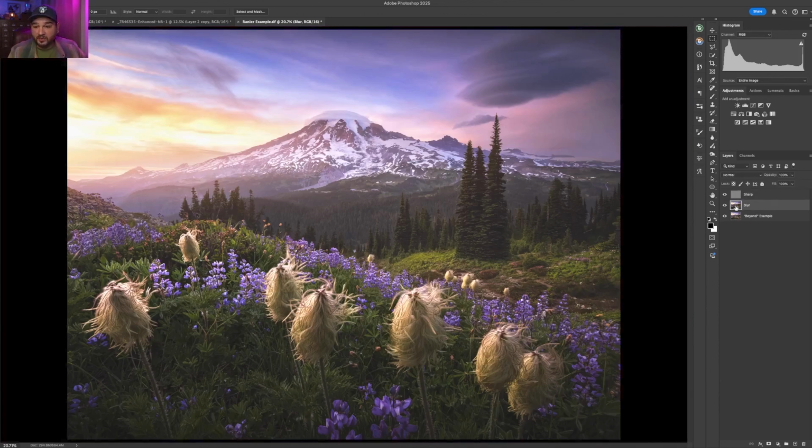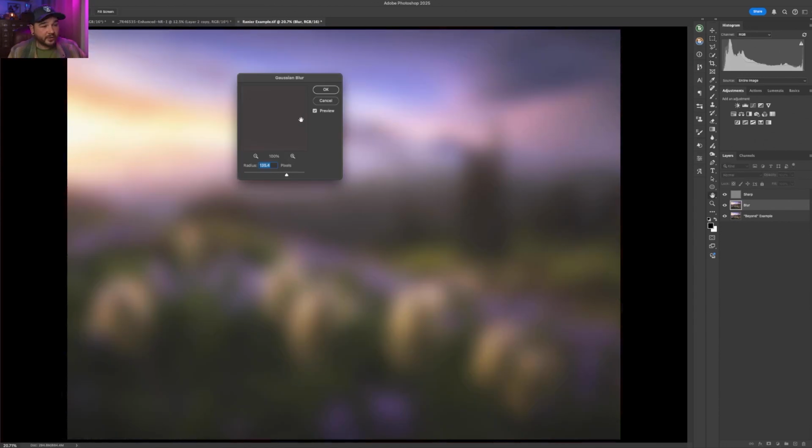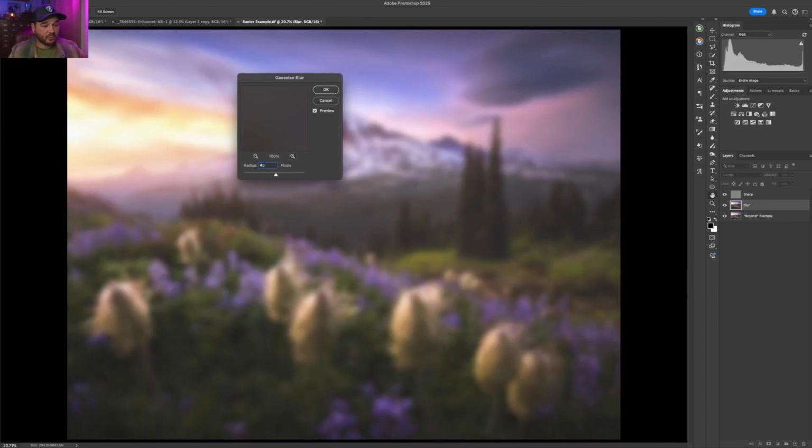Now we're going to go down to this blurred layer, and we're going to go again to Filter, except we're going to go to Blur and then Gaussian Blur. Now, this number, I have heard everything from 10 to 60. I've been using a radius of around 45 or 50 ever since I was using a 12 megapixel Nikon camera. And so I tend to just start at 45. The whole goal here is that you're essentially just obliterating the detail. It's like if you really had the need for glasses and you were not wearing them, this is what the image should look like. It looks like you need your glasses on. So I'm going to go ahead and just say OK at 45.